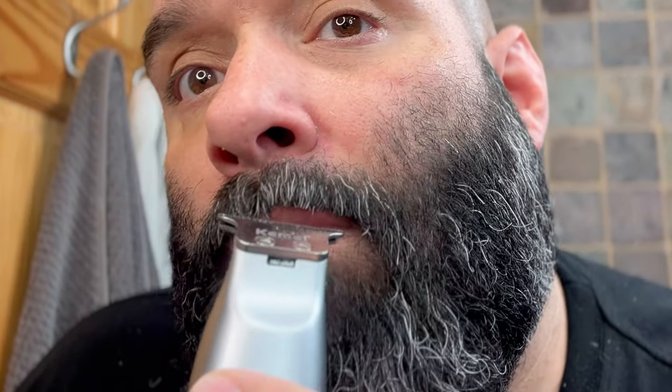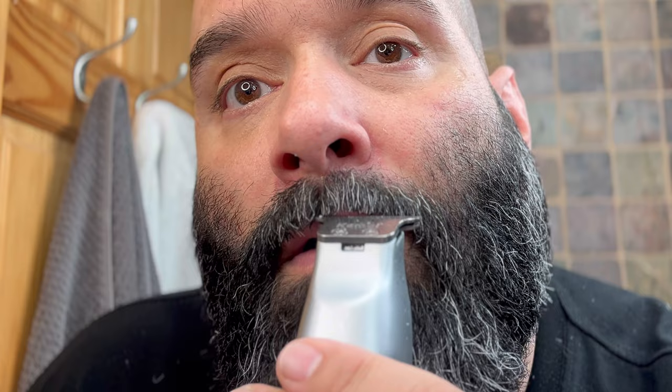Now you're going to tackle this messy looking mustache. You want to brush it down first. Clippers never go straight — when you're doing the mustache, try to go this way and this way. Be careful with the corners because you can push over here too much or go in here too much. You're going to do this at an angle — not only like this, but an angle like this. See how I'm not cutting the hair right here. The corner is there but I'm not pressing on that corner, just on the right corner. Then you want to slightly cut that corner.